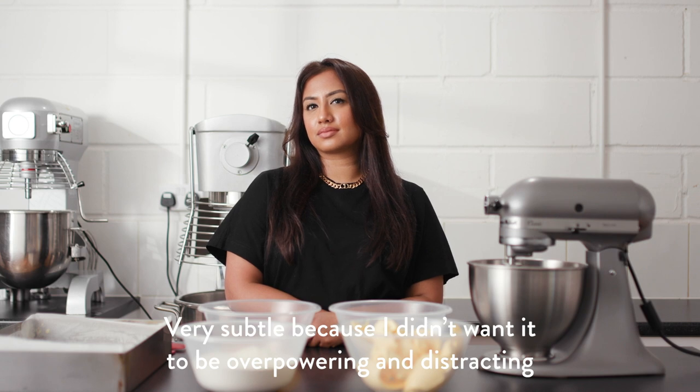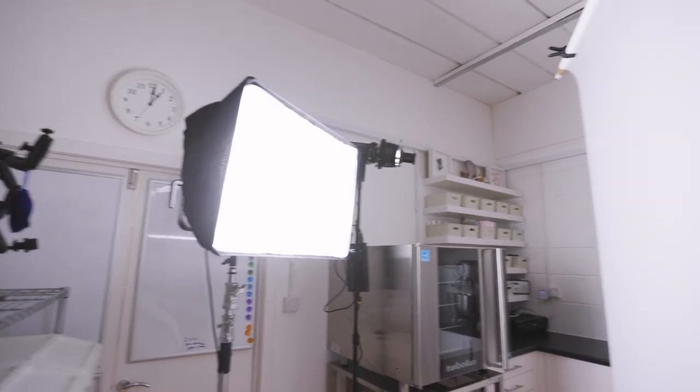Now, realistically, there is no window. It's just a plain white wall and a couple of shelves. So it makes a massive difference, and it makes it look super realistic.